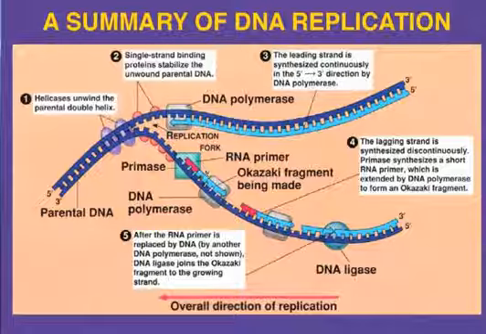And so DNA polymerase will add new bases in the 5' to 3' direction until it bumps into an RNA primer, in which case it will detach and stop. And then later processes will connect those pieces.